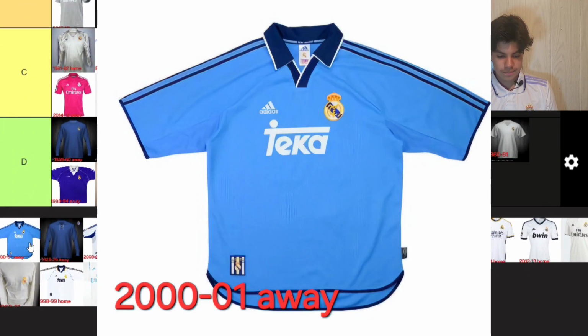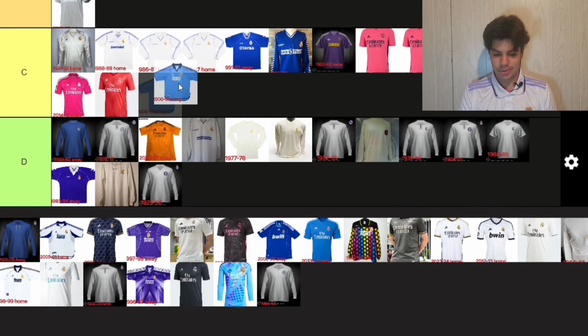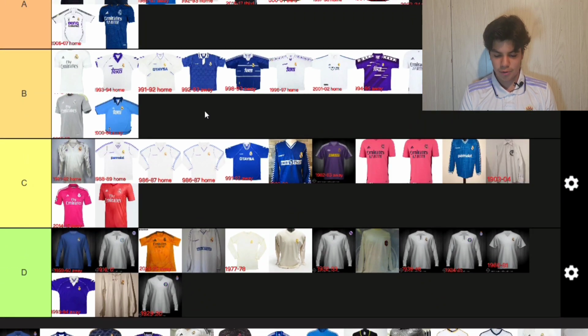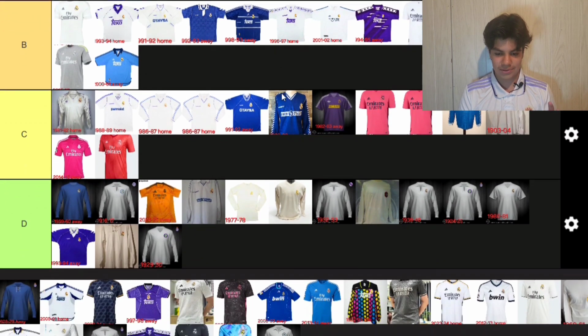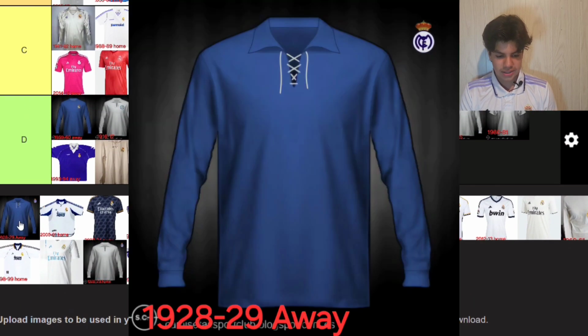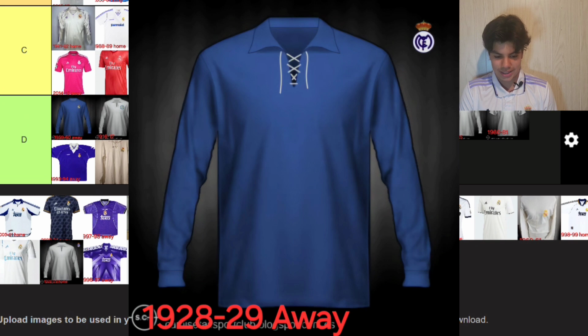This one right here is the 2000 to 2001 away kit. It's just a blue kit. I mean, it's nothing crazy. I'm going to put that in B tier. Hopefully y'all are fine with the app looking like this and lagging like this. Another old kit. It's literally just a blue kit. That's all it is.